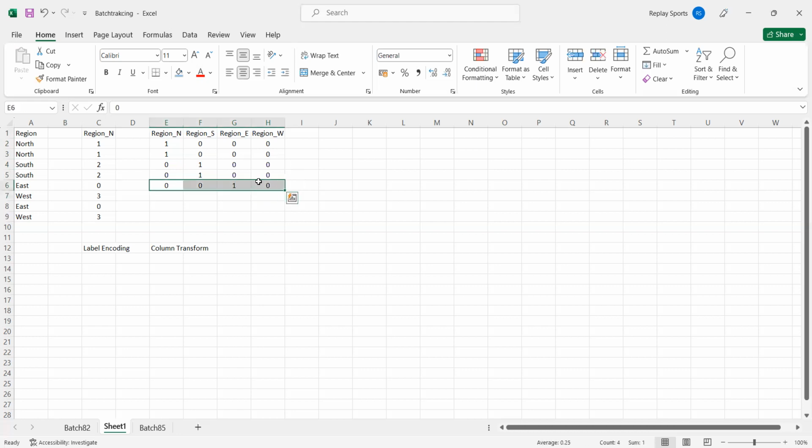Understood? Any question here? Similarly, west is here, so we'll put west as 1 and everything else as 0. All right. So one column got transformed into the number of unique values in that column.